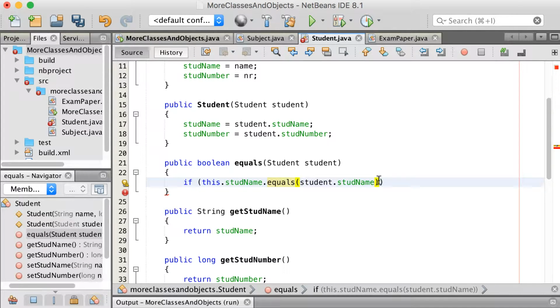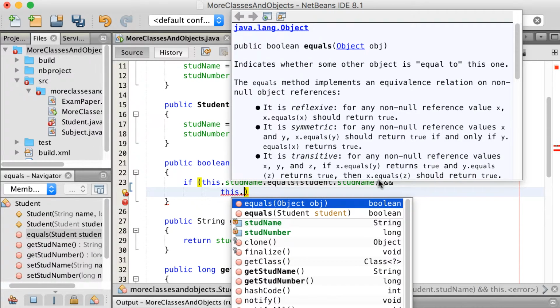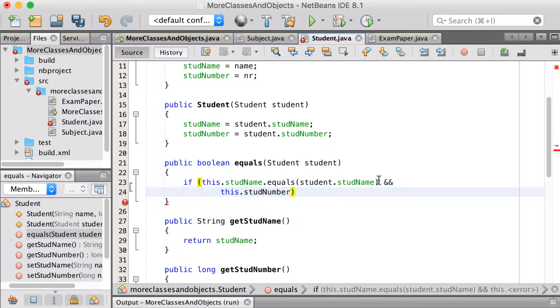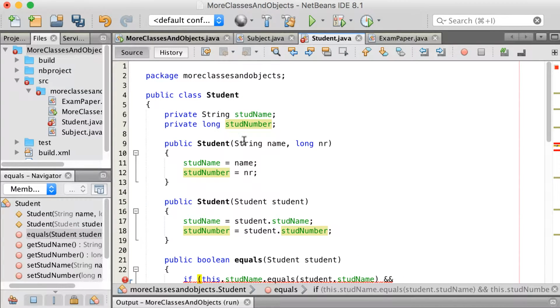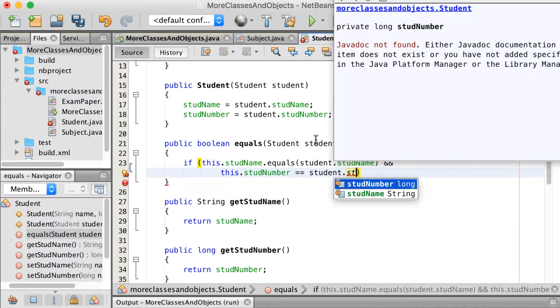If they are the same, and at the same time also this.studentNumber, the calling object's student number, now the student number is a long. So to compare student numbers, you'll use the double equal sign. So we're going to say if this.studentNumber is the same as the one that's passed through, student.studentNumber.